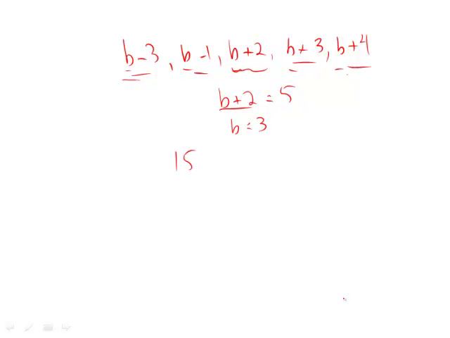And then I'd say, well, 15 minus 3 is 12, minus 1 is 11, plus 2 is 13, plus 3 is 16, plus 4 is 20, so the total is going to be 20. The number of numbers is 5, therefore the average is going to be 4.